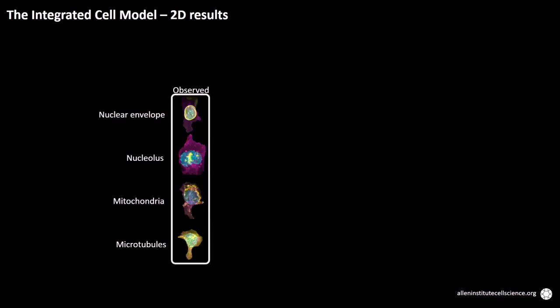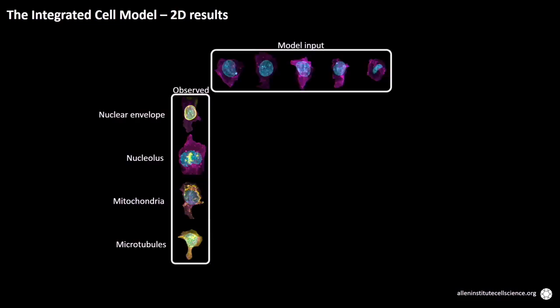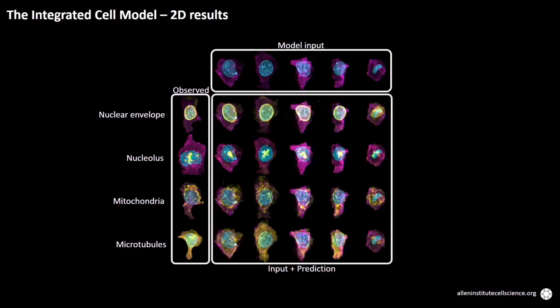So let's look at the output of this model. Here's the observed ground truth. These are real cell and nuclear dyes and real tagged structures. These are our inputs to the model, just cell and nuclear shapes. And these are the model output, the cell and nuclear shape combined with the model's prediction of where that structure should be. And it's hard to tell the model predicted ones apart from the real ones. And that is a relatively reasonable measure of how good a model is.